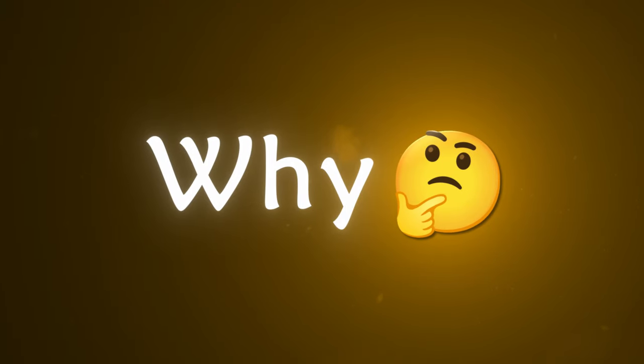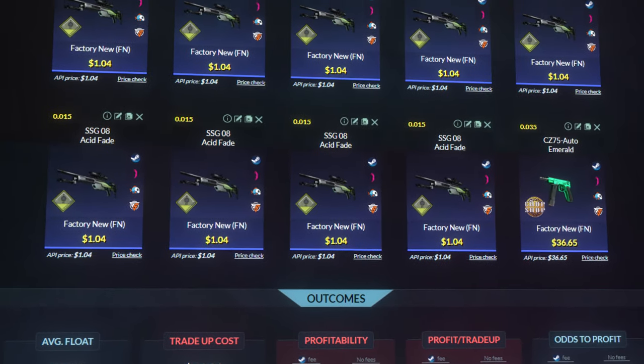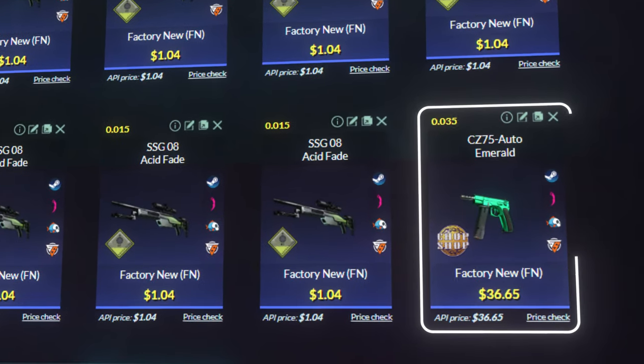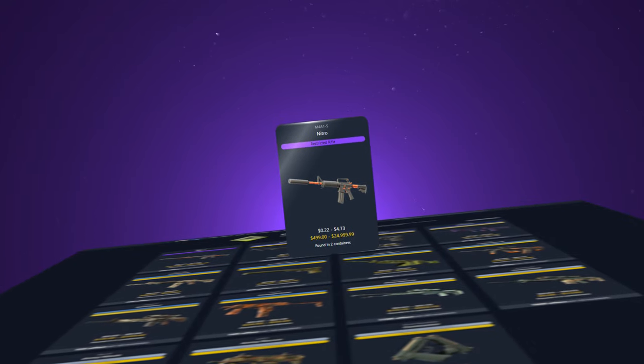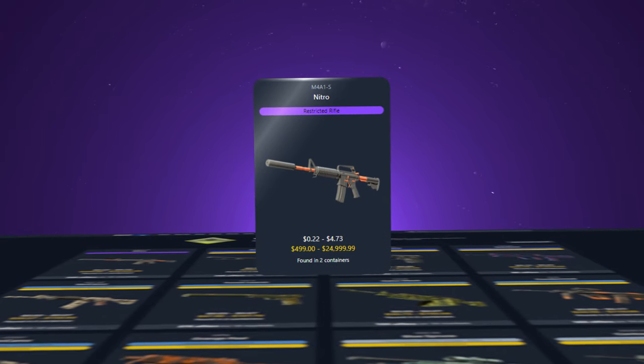But why does this happen? What's the math behind it? Let's look at a visual example. For this trade-up example, I'll be using 9 blue skins from the Safe House collection and 1 blue skin from the Chop Shop collection. It's important to note that the Chop Shop collection has 2 purple skins and the Safe House collection only has 1. This means that there are 3 total skins that are potential outcomes. But sadly, the math isn't that simple.